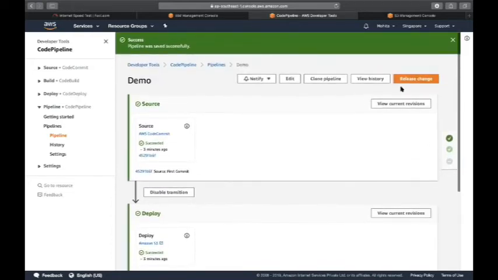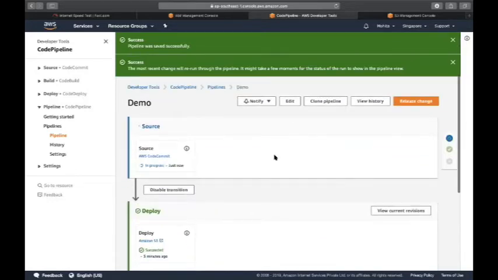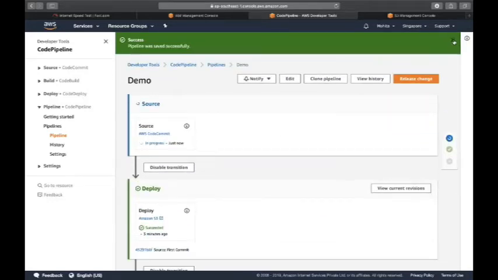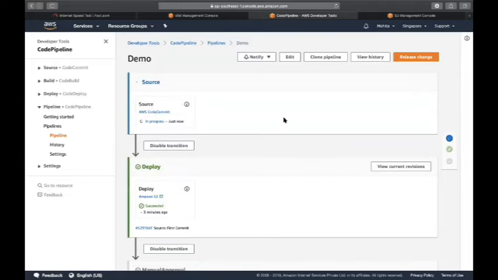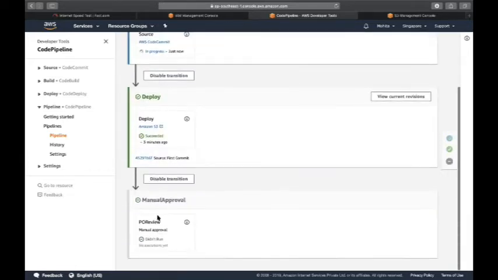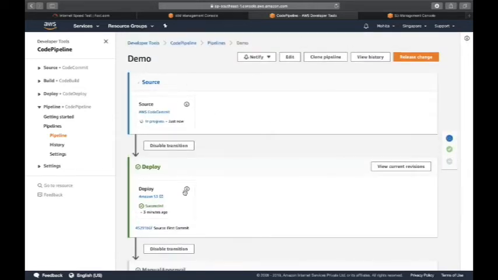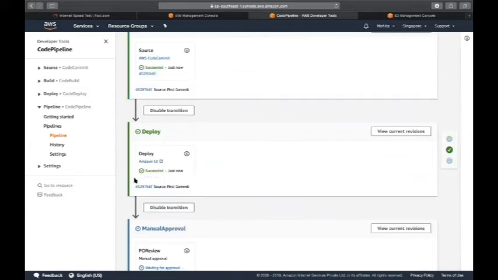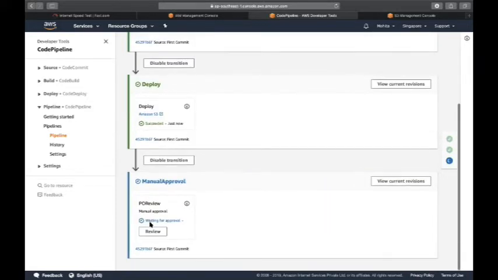Now if I simply release the changes again, the complete pipeline will be triggered. It will first go to source, then to deploy, and then to manual approval. Since it is manual approval, it stays in the waiting stage until we pass it or fail it.